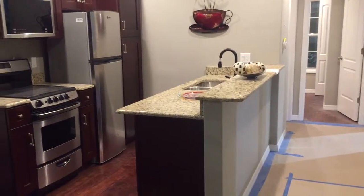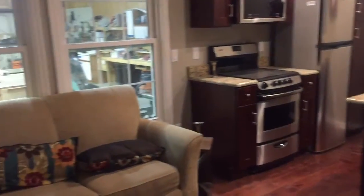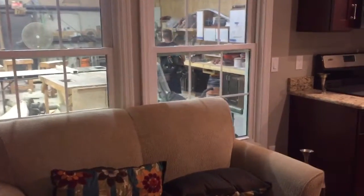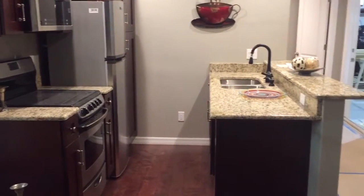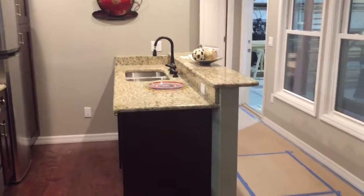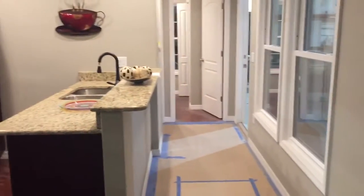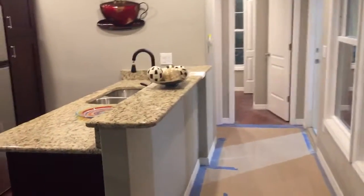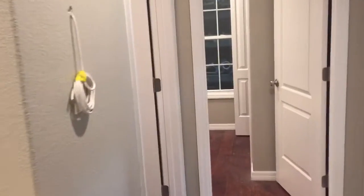Hey everyone, good afternoon. I just wanted to take a very quick tour of this home that I am working on with a local builder. I've got some clients here from one of the municipalities, and this is a 365 square foot home. It is builder grade, high-end finishes — really a nice piece of work. The thing is, it's a 365 square foot home — it is a tiny home. And the reason why this is so important is because this is not on a trailer; it is actually going to be put on a foundation.